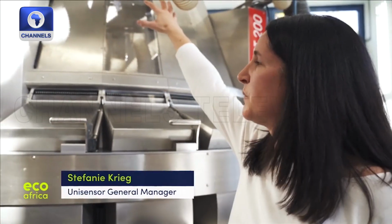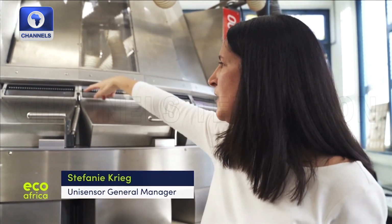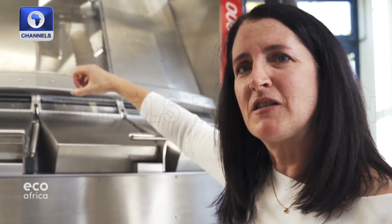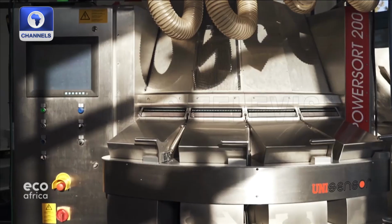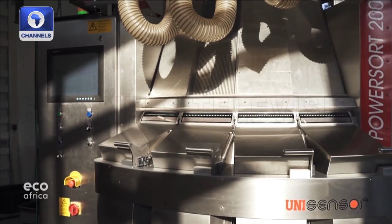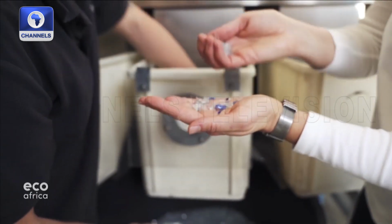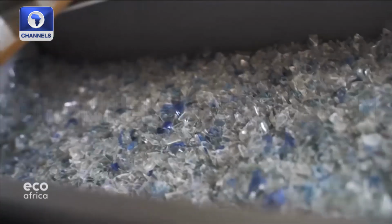In this section, the flakes are sent down the channels, and at this level, they reach the laser. The laser focuses on the flake, which absorbs the energy and then re-releases it in the form of rays, which re-enter the machine and are analyzed by a spectrometer. The company has already sold over 100 of these sorting machines, and sales are likely to jump.